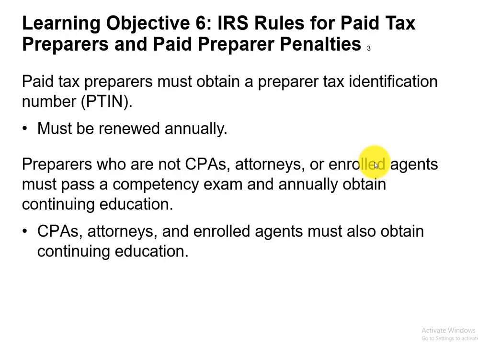To keep track of who's preparing taxes, you get a PTIN. I just renewed mine for 2026. And so that I put on every return I prepare. Okay. So the IRS can track who is causing trouble, if you will. So I want to make sure that my PTIN is never seen as a problem. Okay.